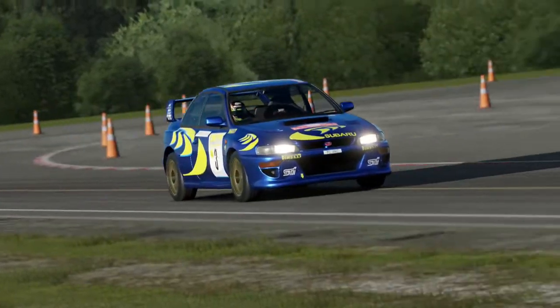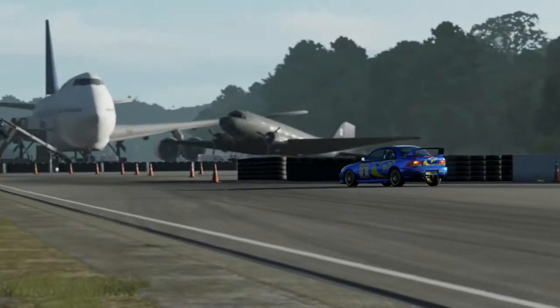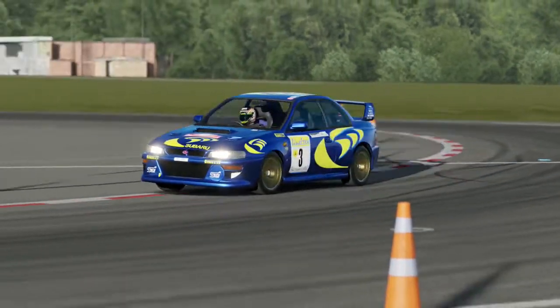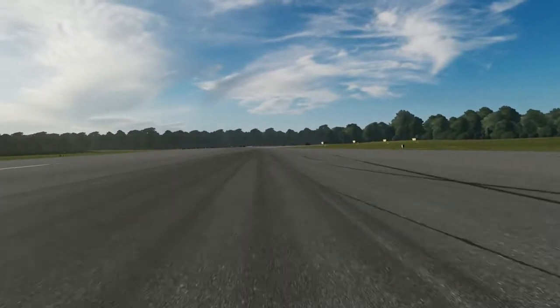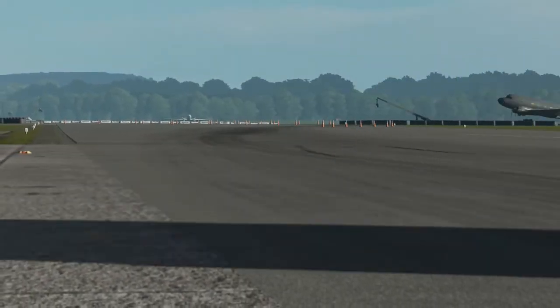This livery is iconic the world over, and while they're at a much lesser extent these days, Subaru Imprezas are still very much the rally car of choice for many professionals in various rally organisations around the world, including people who just want to make homemade rally cars. Subaru Impreza, you can pick one up for a couple of grand and turn it into a rally car, and it's great.